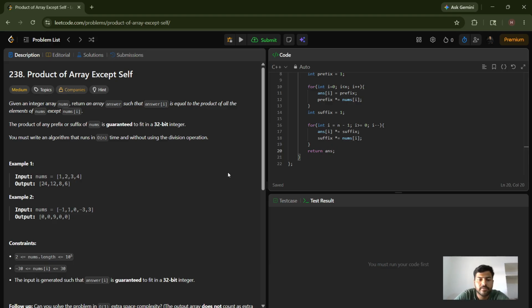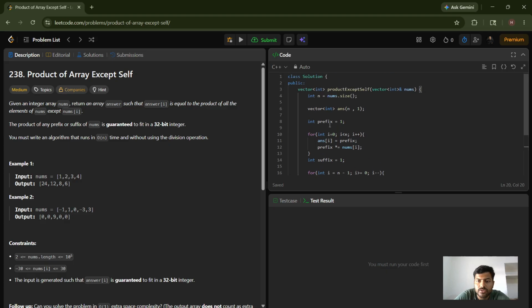So here we have declared, and I will explain one by one. Int n is holding the nums dot size value, and vector int answer stores the final product. The int prefix equal to 1 is to track the product of all elements on the left side, and int suffix is used to track the products of all elements on the right side.